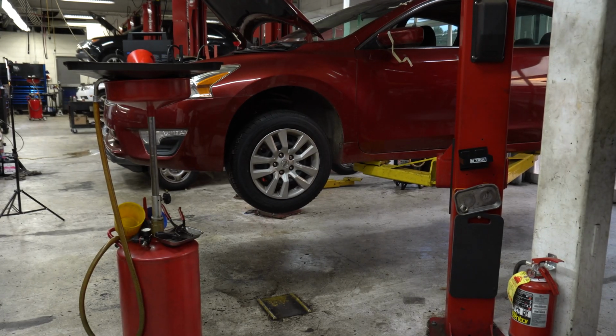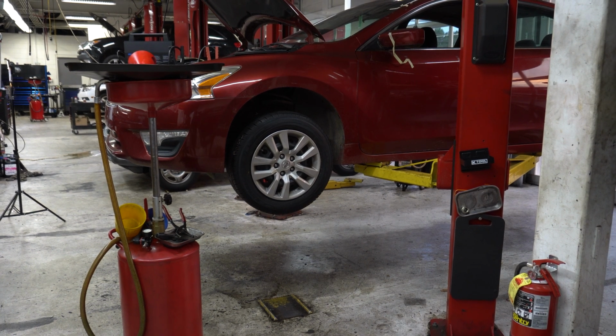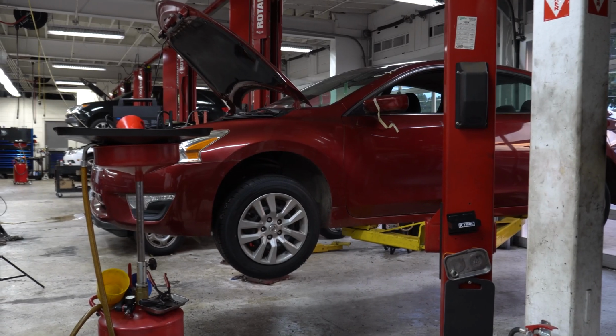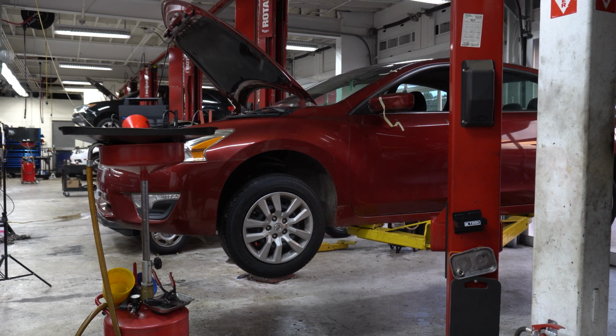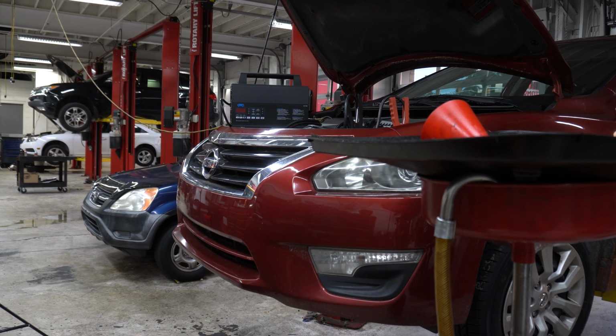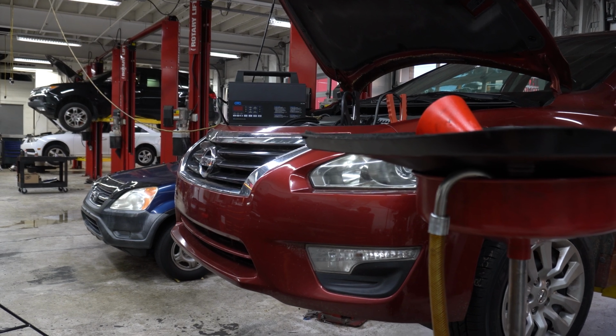All right, I've got this lovely POS that has been sitting for 6 months. Yeah, you heard that right. It's been sitting for 6 months. Probably has a bad CVT, low power complaint, but it's also been vandalized, had 2 flat tires, and the window that you see open is not because it's open, it's because it was broken. Had to put 2 tires on it, and as you can see from the OTC battery charger, I had to charge the battery because it was stone dead.